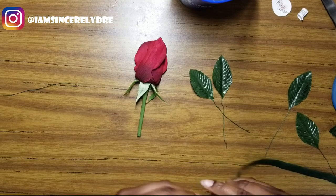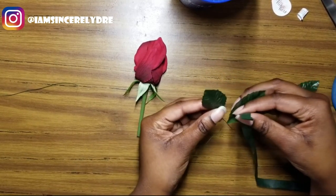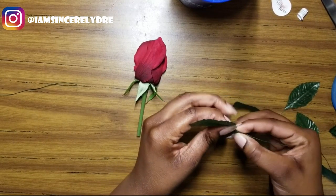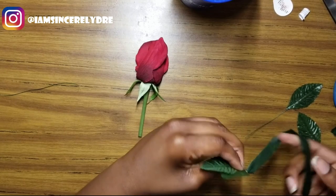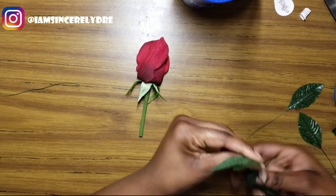Y'all, flower tape does not feel like tape at all. So in order to get it to feel like tape and stick together, you have to actually wrap it tightly around or it will not stick. Trust me on that one, y'all. I'm giving y'all a life tip.